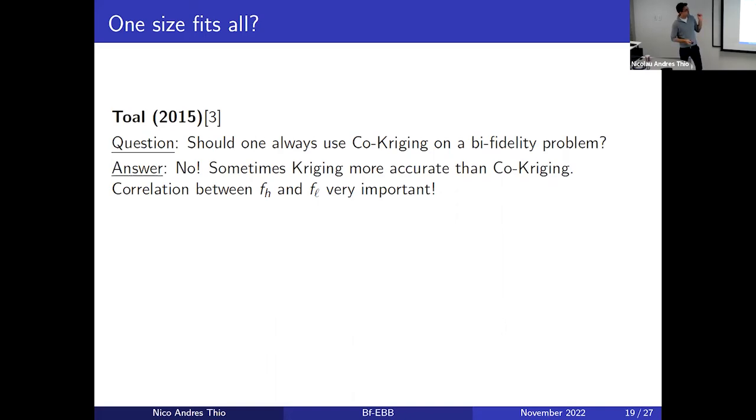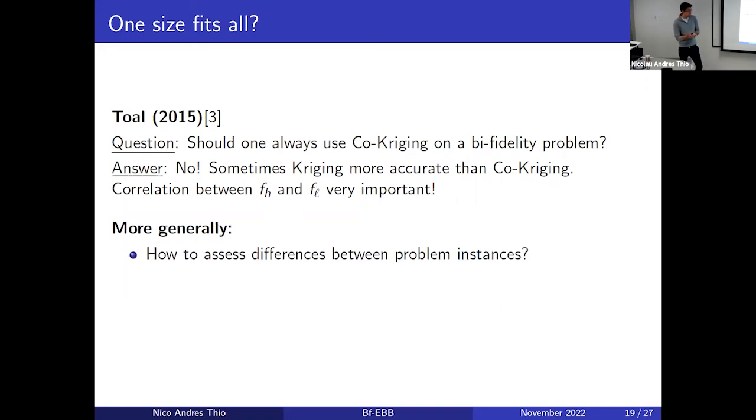Sometimes, like a lot of people believe, if you combine the 2, you get a better model. And so what he landed on is that the correlation between the high and low fidelity sources is very important. If the low fidelity source in general behaves similarly to the high fidelity source, amazing, you should use it. But if not, you should ignore it because it's going to be harmful. Now, more generally, this opens a bunch of questions. The first one is, he talked about correlation, but how are you really going to distinguish different kinds of problems? What is it that in a particular instance means you should ignore the low fidelity source, and in other cases, you should actually use it?